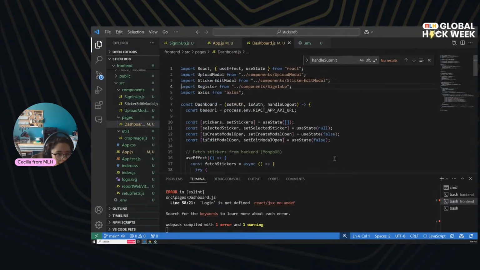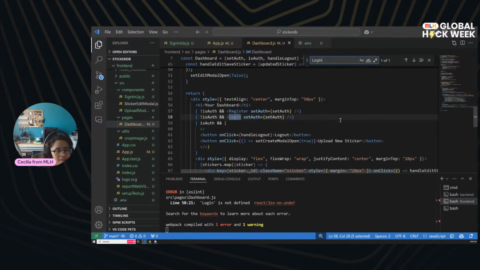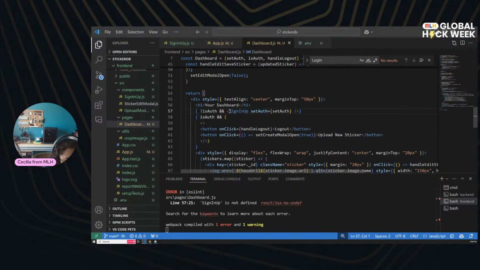Login is not defined. I'm well aware. Now we only need one. Get rid of you. Signing up is not. Oh no. Oh, okay. My desktop blacked out. Great.